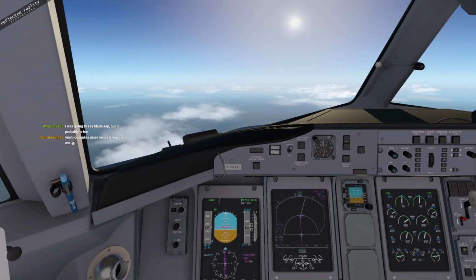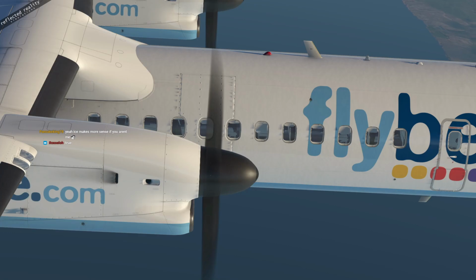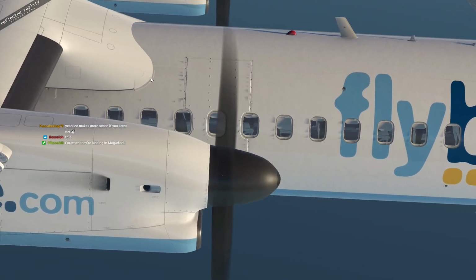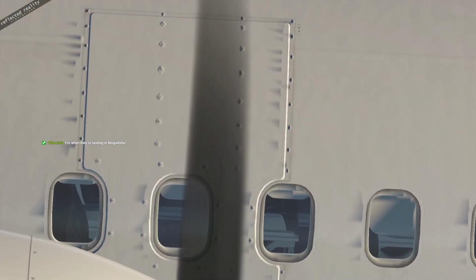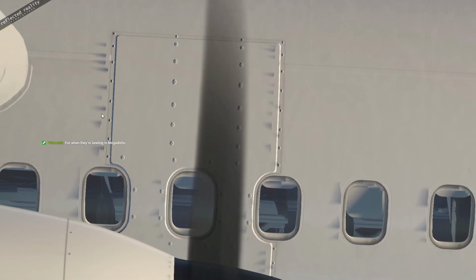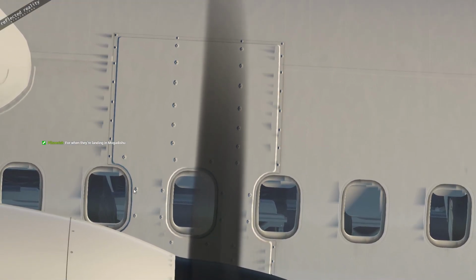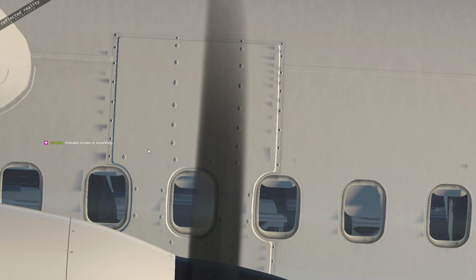Yeah, it's to do with the ice, Winston and Toto. The props, when they get ice, they throw the ice off, and those panels are basically attrition panels. So the panel itself is, and you can see how it's attached. I can't remember how they're attached on, but it's less involved to remove this doubling panel than it is to repair the skin underneath. So once the damage on this panel gets to a certain point, it can be blended out or it can be replaced, rather than having to fix the fuselage skin.